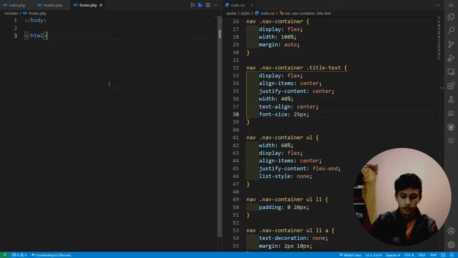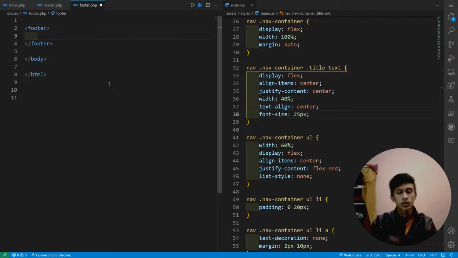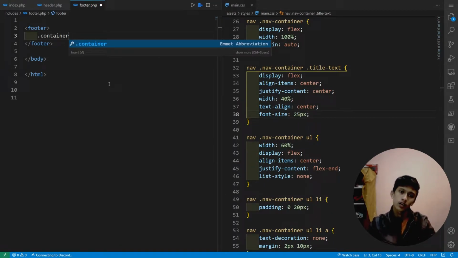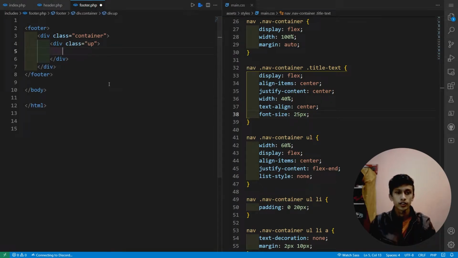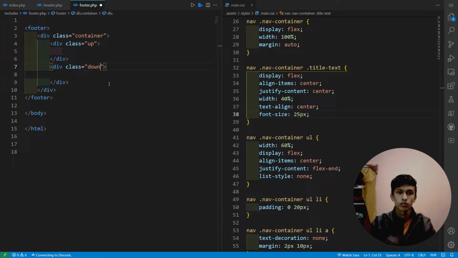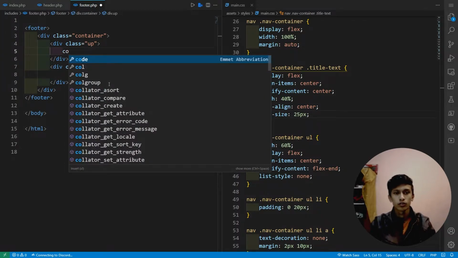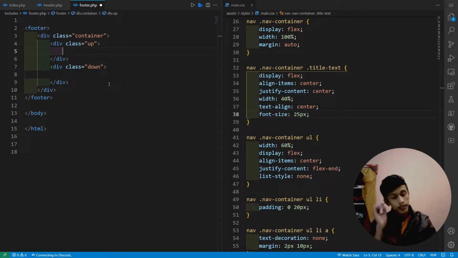Let's go to footer.php. Here, before the body, create the footer. Inside the footer you will create a container. Inside the container let's create the top, and simply copy this to make the down. Inside the top, make the copyright.